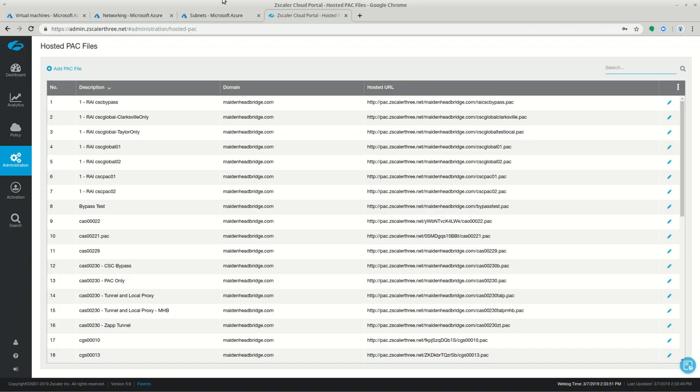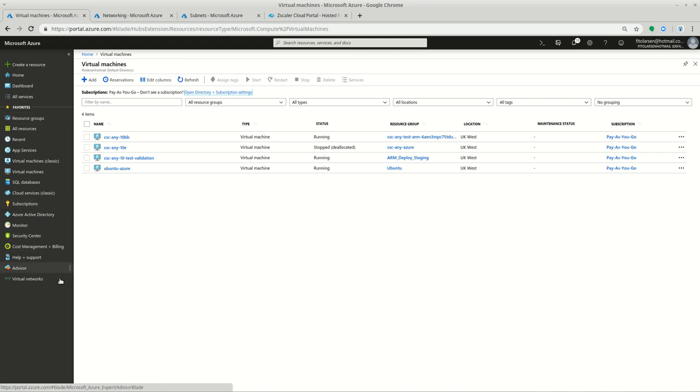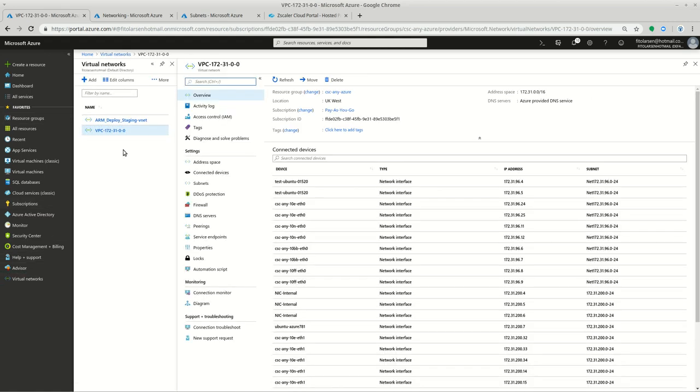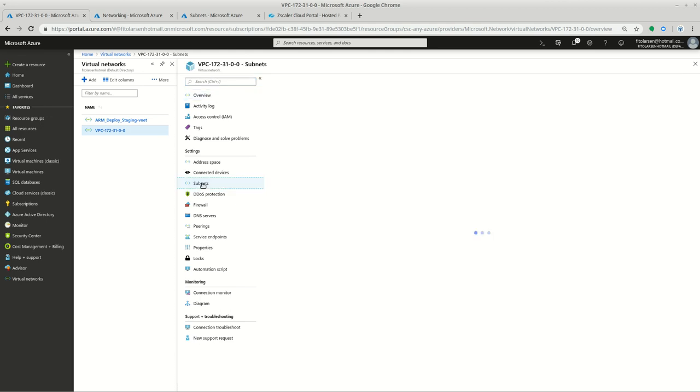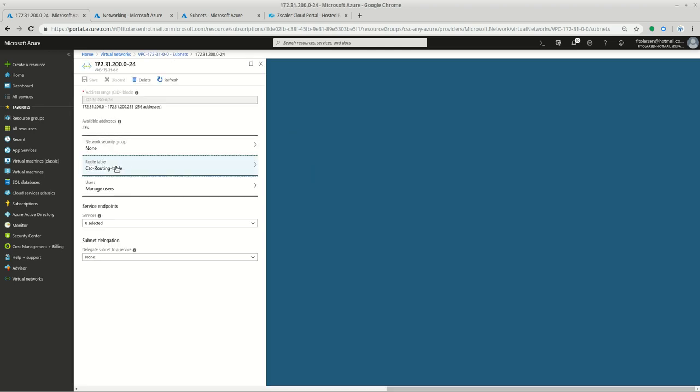And then I will come here to machines. Let me go to virtual networks. This subnets. Okay, this is my routing table.